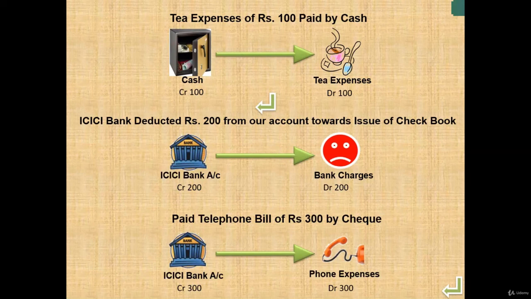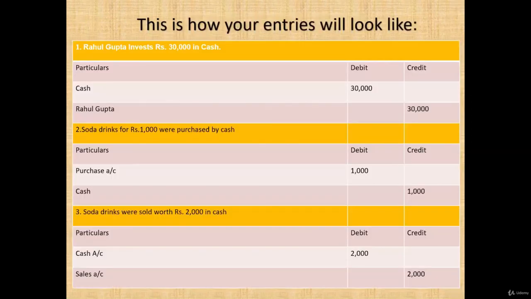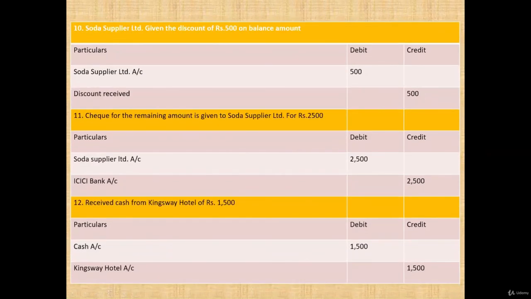Now this is all about the basic day-to-day transactions that we face in our business or company. So we'll post this like this in our journal and ledger. I have posted Rahul Gupta invested cash, and what I had done, cash account debit to Rahul Gupta. Likewise, I have prepared a journal entry book for you over here. You can practice and you can check your entries with them.